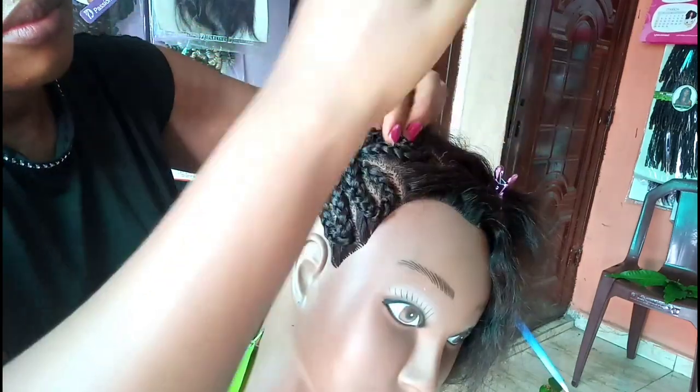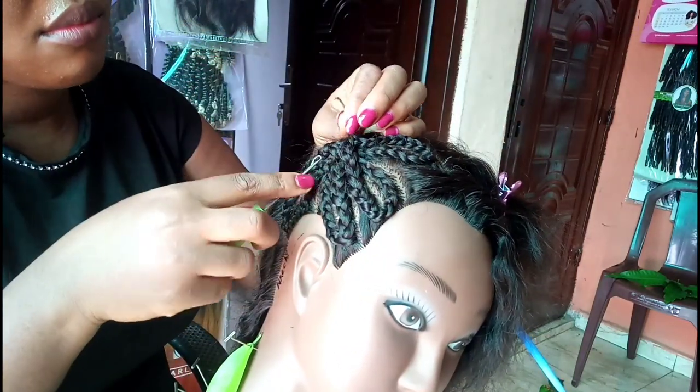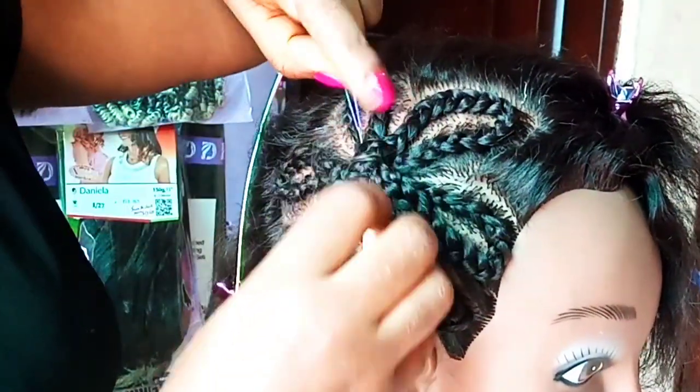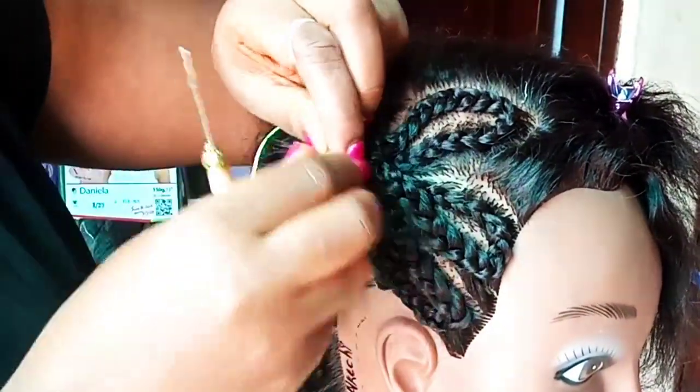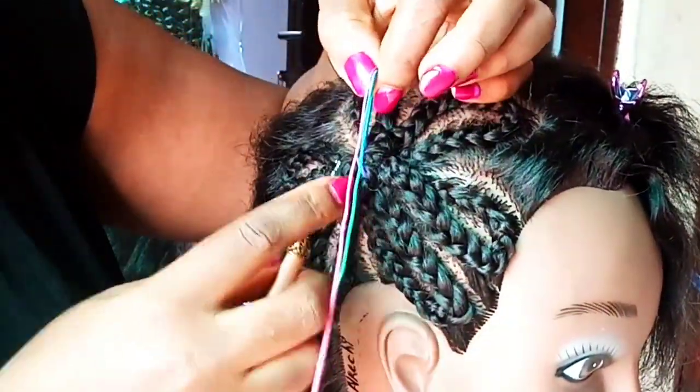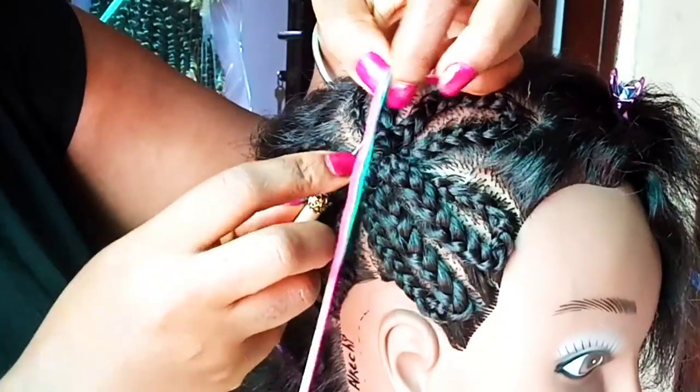Remember the way we were crisscrossing the middle so that the braids will not be all over the place and not take up too much space in the middle. Now we just use that tail of the braid to pull them together again.